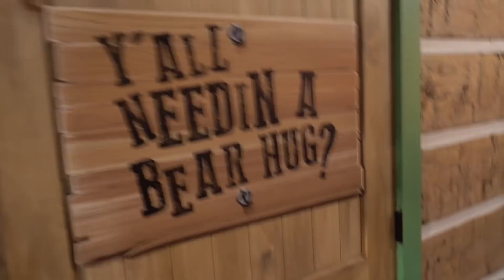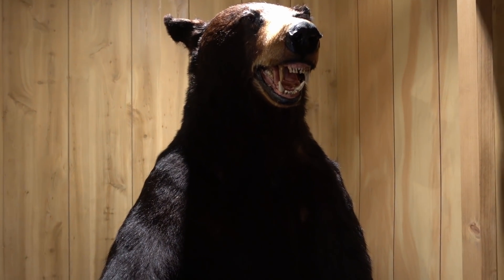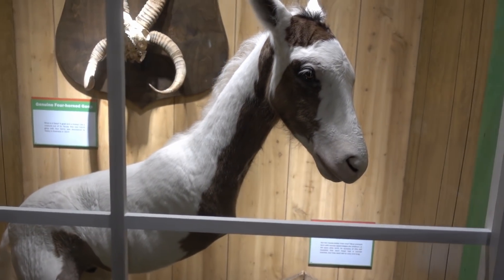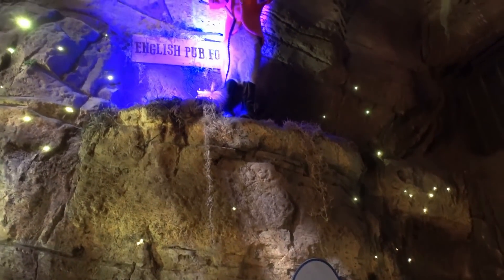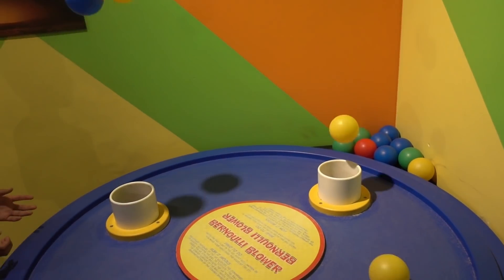I just realized something - when I saw you Jacob, I tried to give you a hug and you wouldn't give me a hug. Doesn't matter, I can get a hug right here - let's get a nice big bear hug. I'm gonna hug whoever's behind this door. If he hugged me I couldn't bear it! Now we have seen plenty of animal oddities, but this is a first - a two-legged walking horse who only walked on his hind legs, and behind him a genuine four-horned sheep. Out of all the taxidermied items I've ever seen, this is my favorite - it's an English pub fox. It just looks so proper and prim.